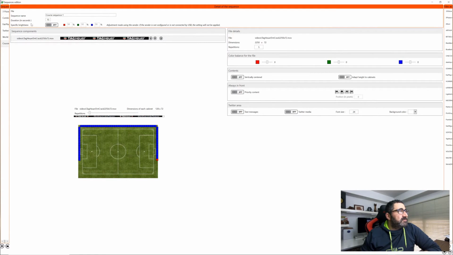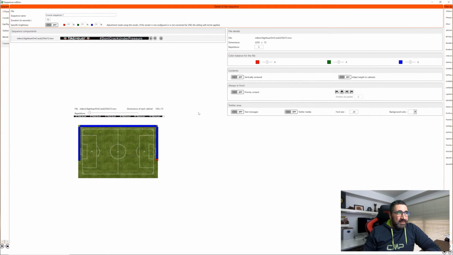Here it's important to note that if we have a Novastar controller connected through the USB and correctly configured, here we can say that when this sequence plays, we want to set a specific color balance for this sequence, right? Here we will set it on, and we will indicate the color balance of each channel.